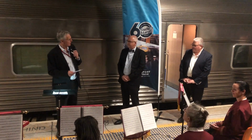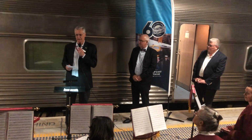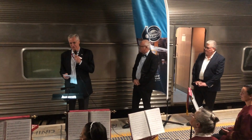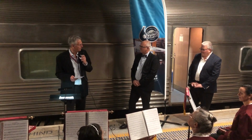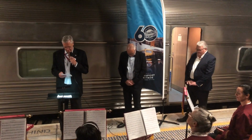But just go back to the train and talked about it. How momentous would it have been 60 years ago to have the gauge fixed? I mean, it is incredible, really, that the gauge was broken for so long. I think it was New South Wales reneged on the deal to go broad gauge at one stage, or narrow gauge, whatever it was. But never mind, we've forgotten all that now, haven't we?